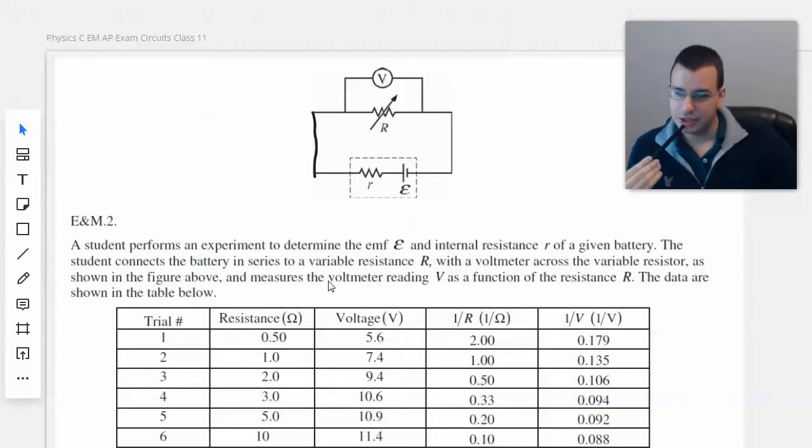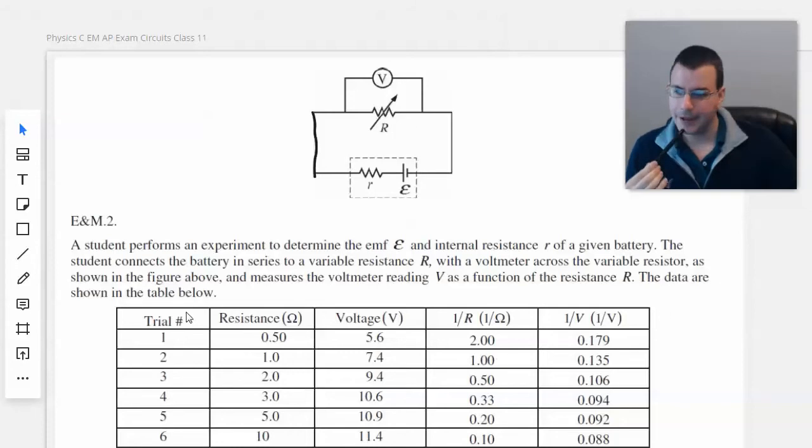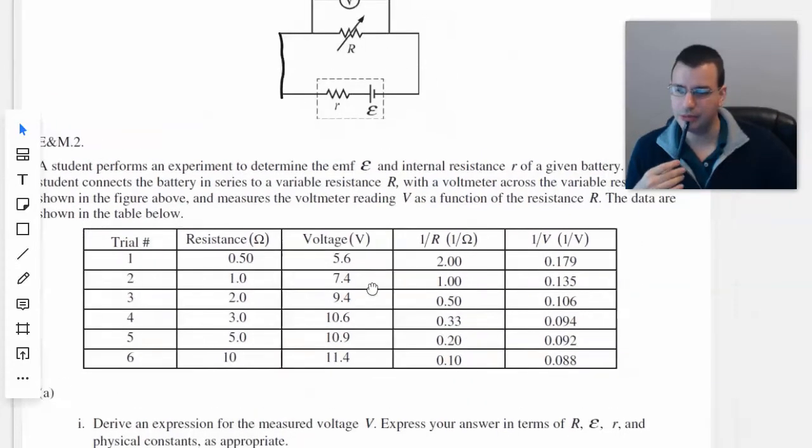The student connects the battery in series, as shown, to a variable resistance R, also shown. The little arrow means variable. It's like a dial that you can turn up and down, like a knob. With a voltmeter, right there, across the variable resistor, as shown in the figure above, the student measures the voltmeter reading V as a function of resistance R, the variable resistor. The data are shown in the table below.